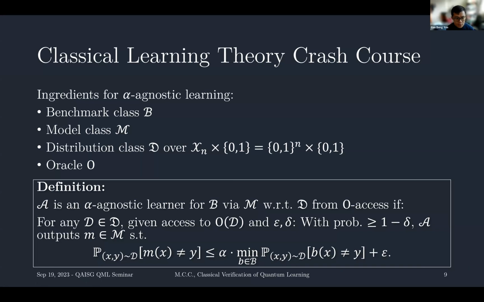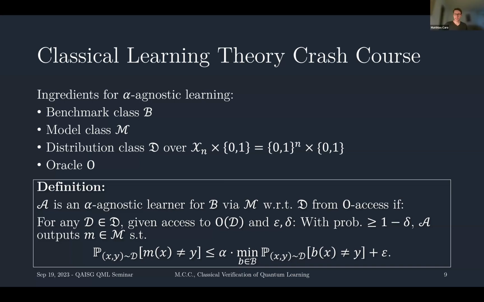Yeah, I have a question here. So for why you want to separate the benchmark and model class, could there be the same kind of hypothesis class for it? That's a good point. Oftentimes the benchmark class and the model class, you want them to be the same. So for example, you want to learn parities with parities or something like this. We separated them here for generality and because actually in one of our results we need that. But yeah, if you want, then for convenience, you can think about the model class and the benchmark class being the same. Okay, yeah, thanks.